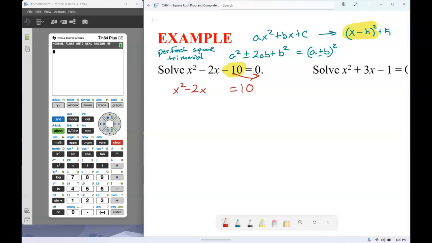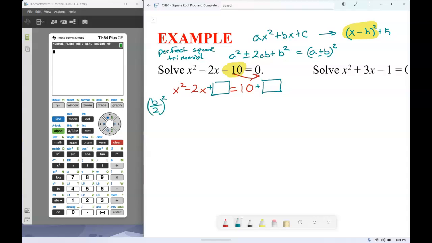Wait, but why? Because that negative 10 isn't going to help me with creating a perfect square trinomial. So we're basically going to start with a clean slate, and we're going to decide what the constant's going to be so that we have a perfect square trinomial. So we want to get that constant out of the way. And then what I like to do, because we're creating a perfect square trinomial, we're completing the square, is draw squares, just as a reminder of what we're doing. So what we're going to put in that box is the constant needed to make it a perfect square trinomial. And there's a very straightforward formula for that.